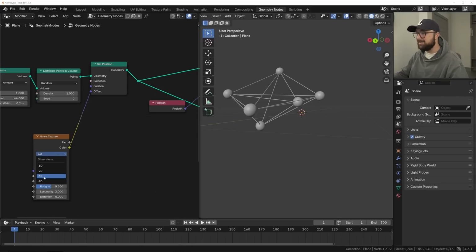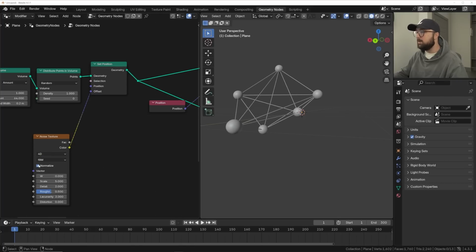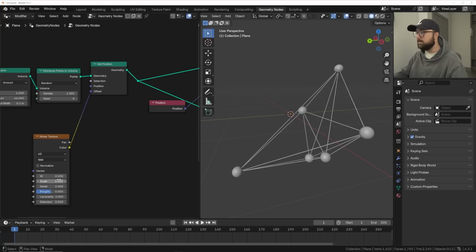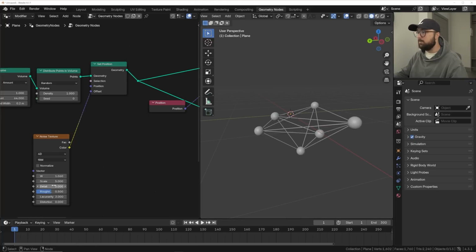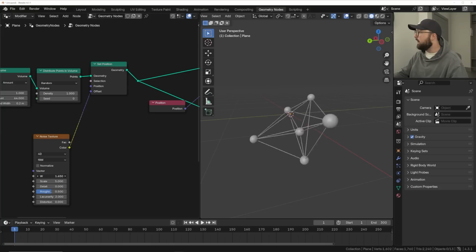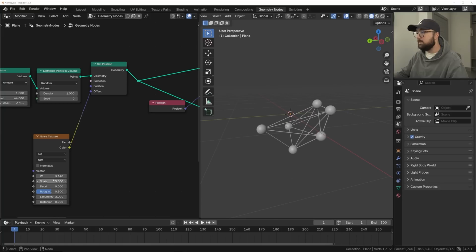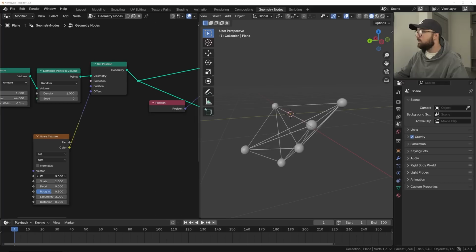All right, on your noise texture, bring it to 4D and then click on normalize to keep it in the middle of your scene. And if you press W, you're going to get that. Now it's kind of erratic. If you bring your detail to 0, that animation is going to be a little bit more satisfying to look at. I'm going to get my scale at 1 to keep it a little bit more satisfying as well.